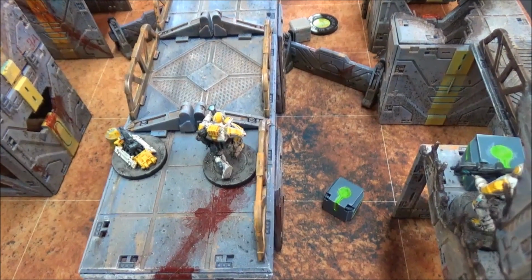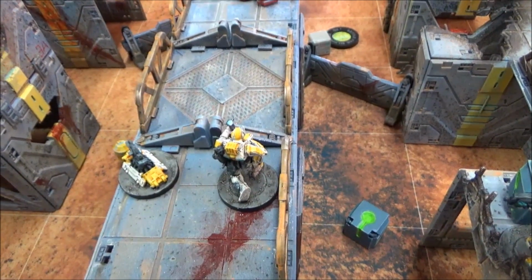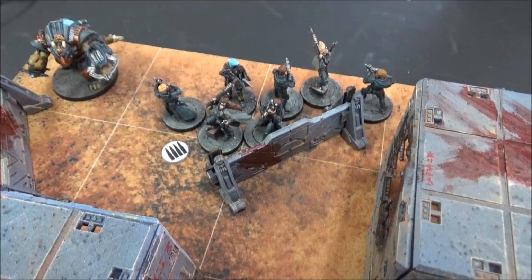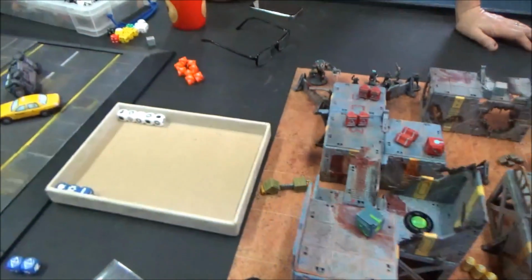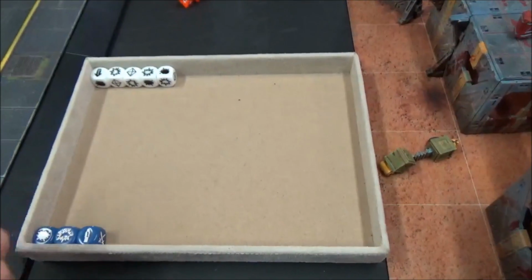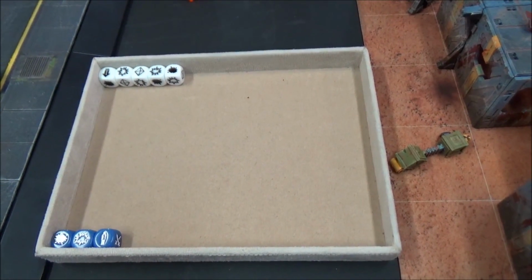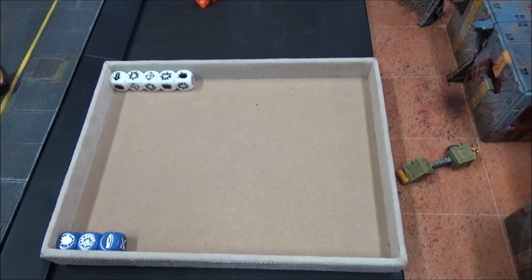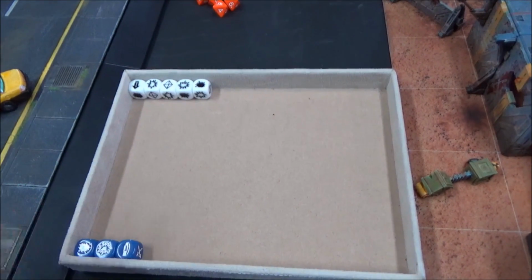So first action, going to use this Engineer. He's going to spend a special action, a short action, to deploy his sentry gun, and then he's going to take a shot down onto this first sniper with the ammo. So I'll get 1 extra dice for height, and I'm actually throwing 2 command dice into this, so I will be rolling 6 dice, but I am only hitting on 5s, unfortunately, because the Enforcer Engineer is not as good at shooting as the normal Enforcers. But they do survive on 6s, so I'm hopeful that if I get a reasonable roll, I'll have a go at this.